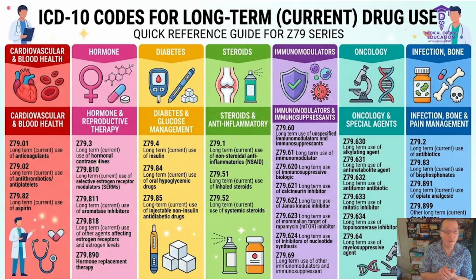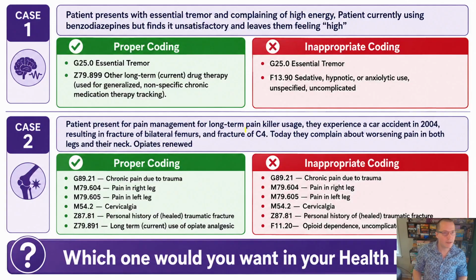So the guidelines for how coding works is we have these Z79 codes. These are your long-term Rx of medicine uses. These are medicines that a patient is actually on and given. The key one that I want to talk about is the long-term use of opiates, Z79.891. This code will get commonly mixed up with the F10 through F19, which are the substance use disorder codes. So let's talk about a couple examples of these, and let's decide together what we think is more appropriate.